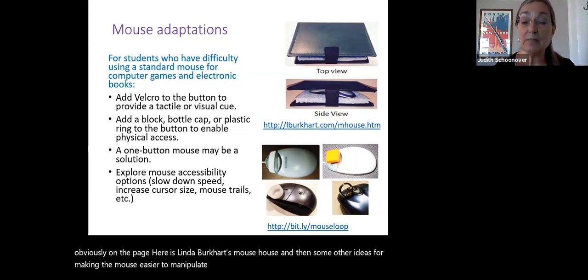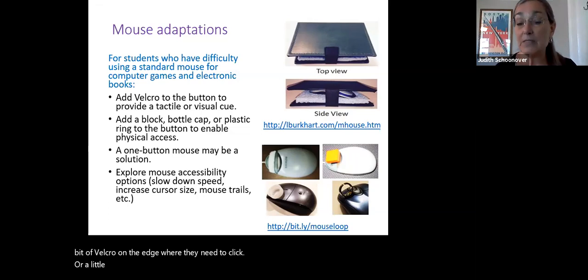If the child is using a mouse, you can put a little bit of Velcro on the edge where they need to click, or a little button. You can use a party store ring, or even a soda bottle ring, to put their finger in so they know where to click.